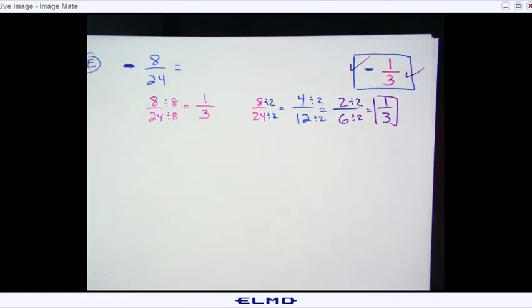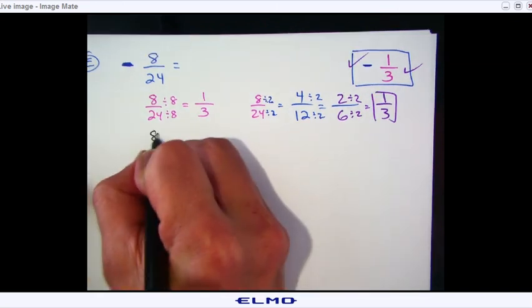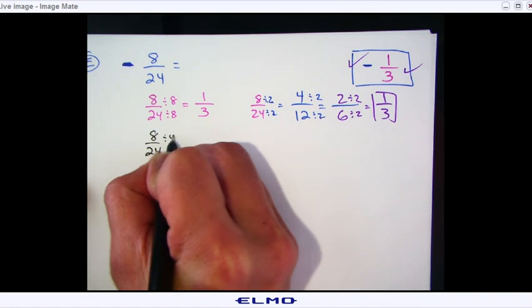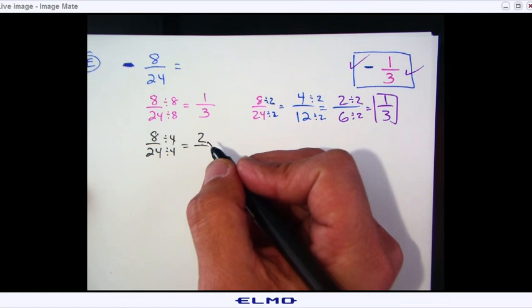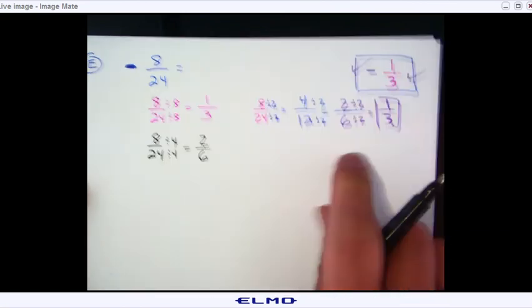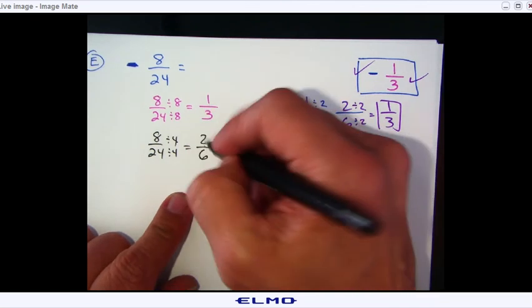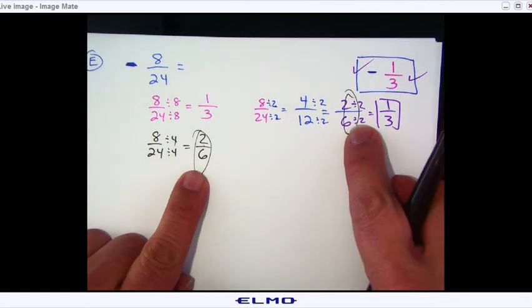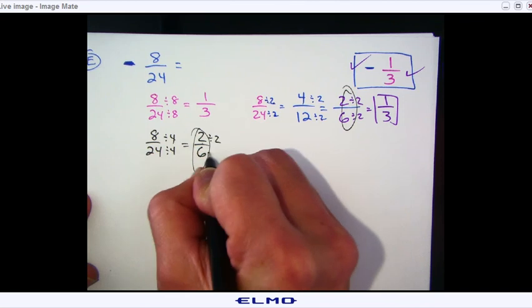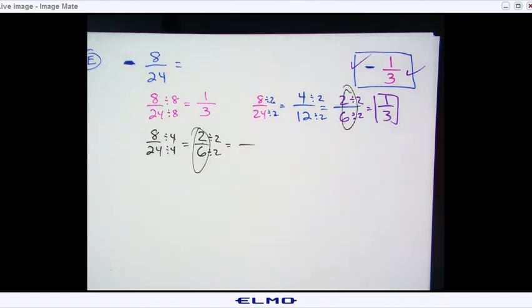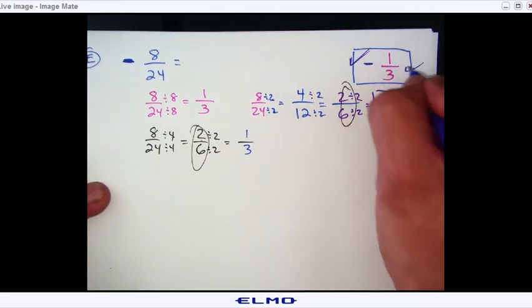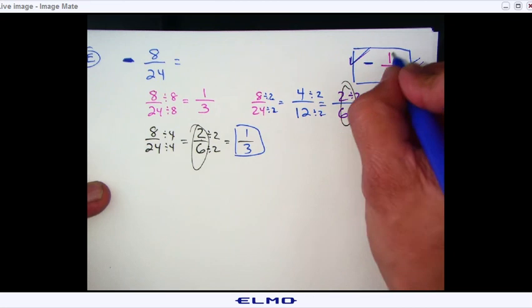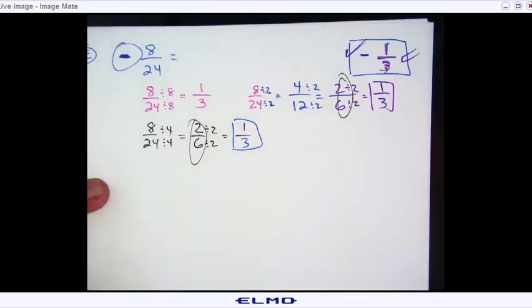See that? Well, mister, I did a different way. I divided by 4 first. All right. 8 divided by 24. I'm going to divide by 4. So that's 4 times 2 is 8, and then 4 times 6 is 24. See, and then you have 2 over 6. But you got to keep going. Now you can divide by 2. And what's my answer? 1 over 3. And don't forget the negative, because there's your negative.